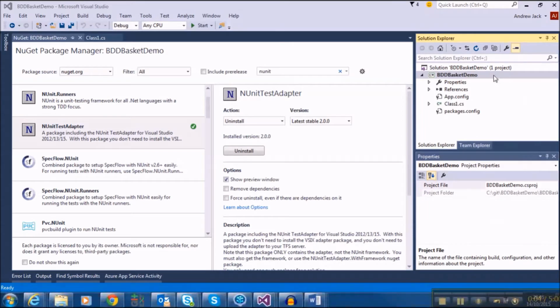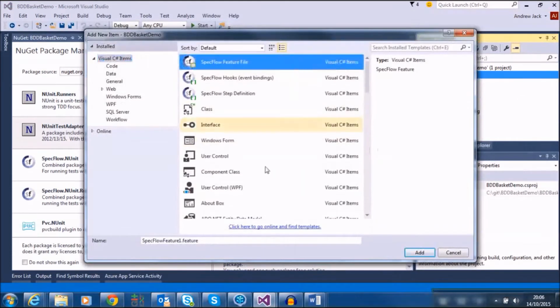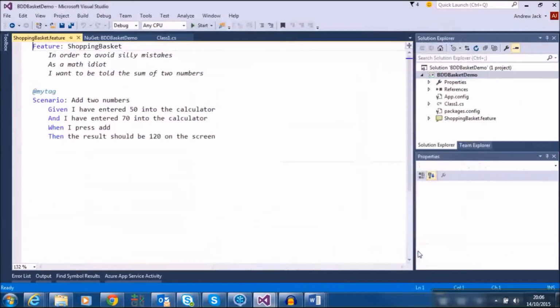Okay, so the next thing we're going to do is add a SpecFlow feature file. So add new item. And then we're going to choose SpecFlow feature file. And today I believe we're going to do an example of a shopping basket. Yeah. So let's call this basket. Basket or shopping basket, I don't mind. And it's a .feature file. Essentially this is just a text file. It's just pure English text. SpecFlow helpfully put some stuff in here for us which we are going to overwrite. The feature bit at the top is just a description, so you can edit this. Okay, so how about we say a simple shopping basket that we can add items and remove items from? Sounds good.